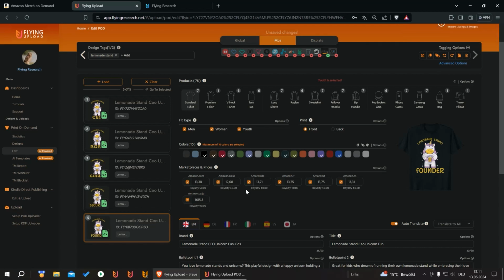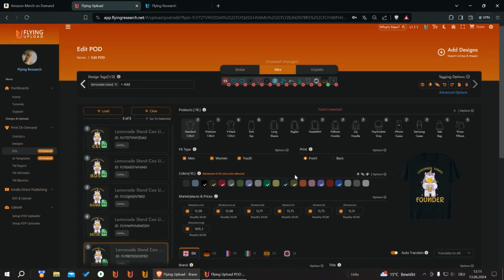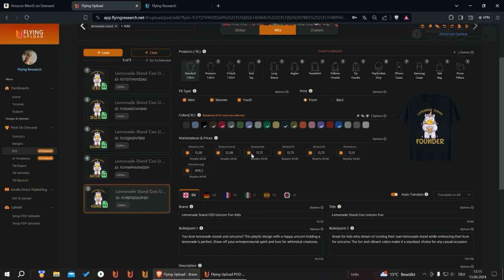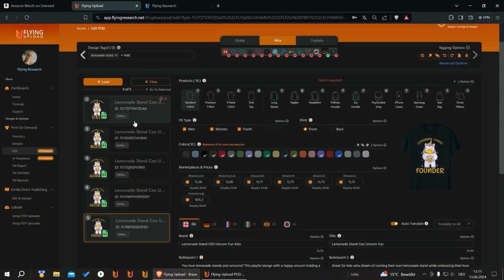So it is completely up to you how you use it and how you transfer your data. Just keep in mind, every option and every design is a template here in the online design management. So you can basically transfer everything. You can also load a design if more would be available. I have now all designs here in the online edit. You can load designs in here that have the settings, the products, what you want, and then simply apply it to all others.